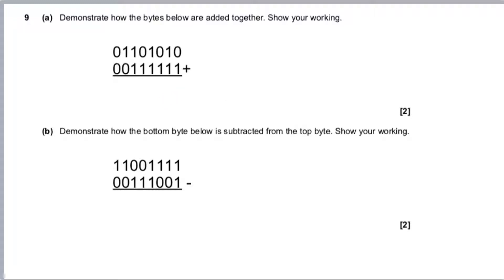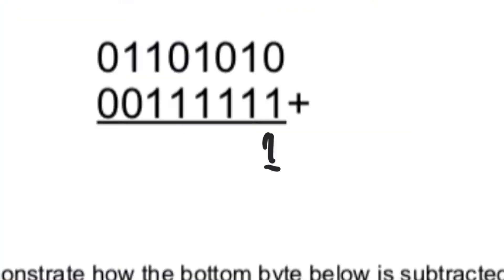If we're going to do binary addition, do we start on the left or do we start on the right? We start on the right-hand side, so we are going to be starting from this side. We're going to add these values and move along. So the first bit we've got is a 1 and a 0, leaving us with a 1. Then we've got a 0 and a 1, which gives us 1, and then a 1 and a 1, which will give us 2. Now we can't use a 2 in this context because the largest number we can hold is 1. So it's 0 or 1. What we'll do is carry over those two values — I'll use a different colour — 1 got carried here.